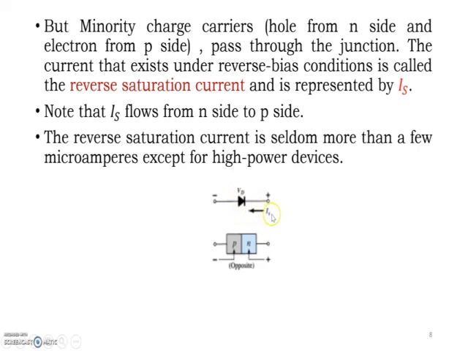So the current is going to flow from cathode to anode, that is in the reverse direction. This arrow symbol is the conventional current direction, but this is in the opposite direction. That is why it is called reverse saturation current. What is reverse saturation current? Why is it happening? Reverse saturation current is due to minority charge carriers.